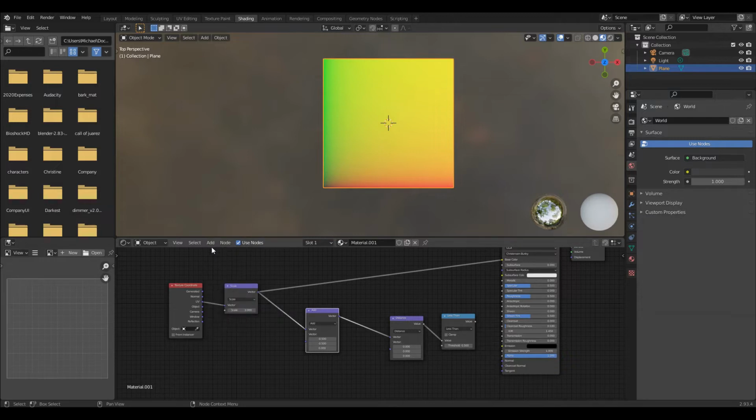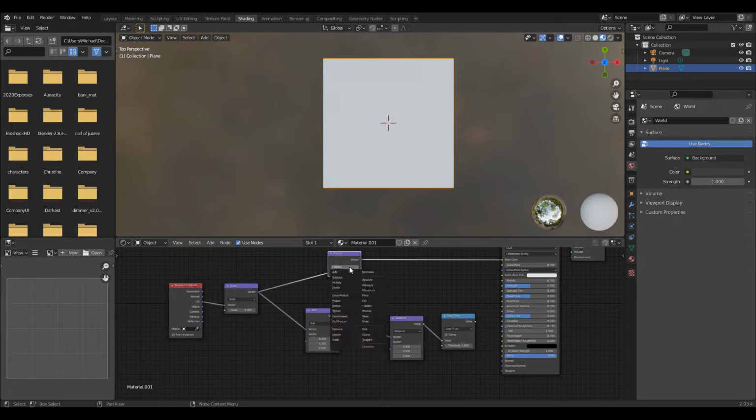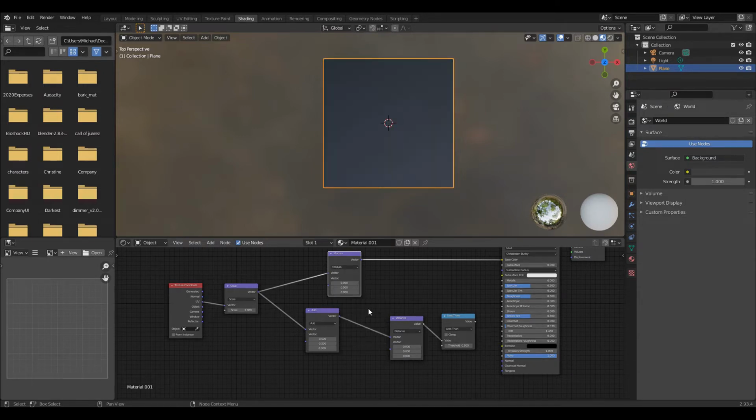So we're going to go to add, go to converter, go to vector math, drop it in here, and what we're going to do is use modulo. What modulo does is it gives you just the remainder. In other words, if I divide each value in the first vector by each value in the second vector, it's going to give me the remainder. If I divide by 0, you may not remember, that doesn't make any sense, so it just gives me black. But let's say I want these repeating sections to be 1 by 1.